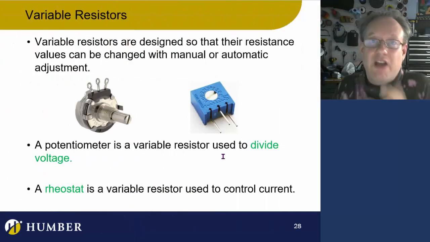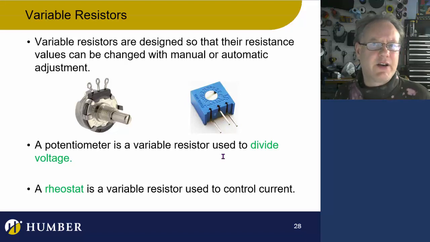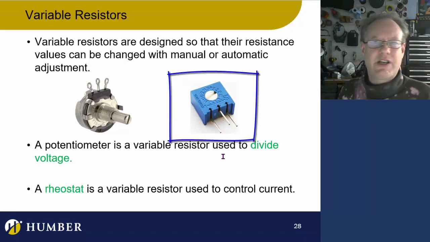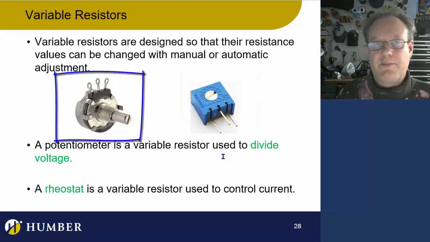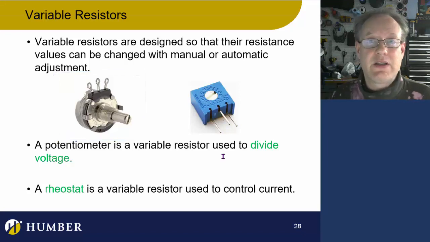I did mention we had these adjustable resistors. They're called potentiometers. I have 2 pots here as an example. One's called a trimming pot. It's a tiny little potentiometer. And then the other is just a potentiometer or a basic pot. And you can see they all have 3 pins on them.